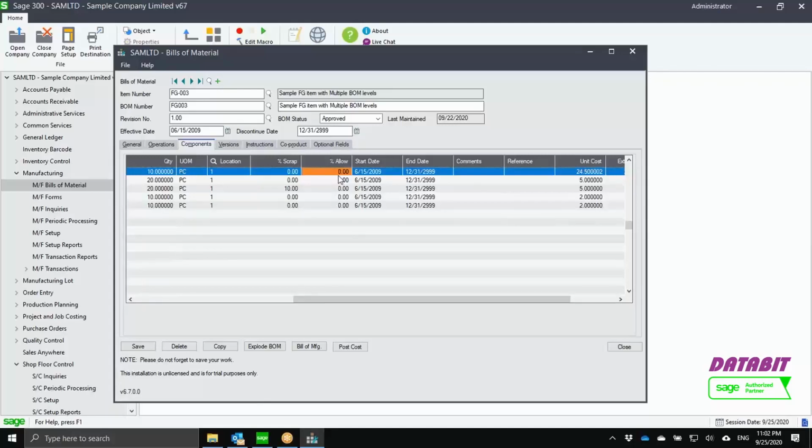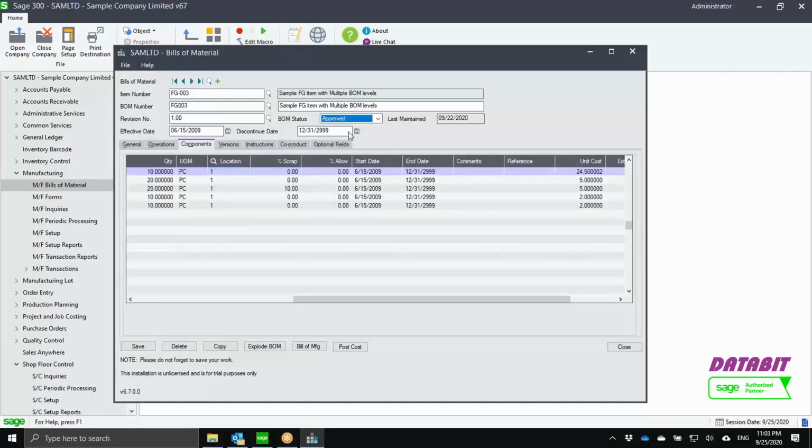So there's one more question. When the discontinued date arrives, okay. So the question was, if we have set up the discontinued date, will it automatically change the status of the BOM to discontinued upon arriving at that date? The quick answer to that is no. It won't automatically change the status, but the logic of the system is actually looking at both the status and the effectivity date of the BOM.